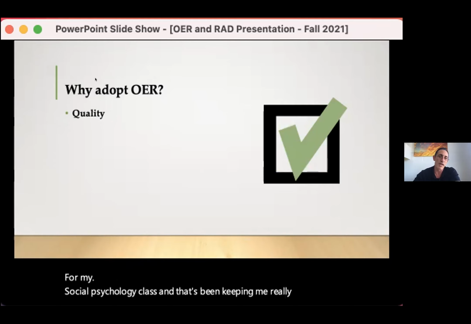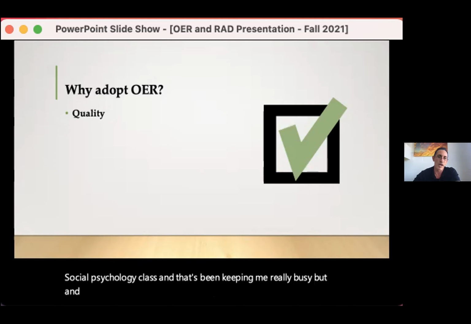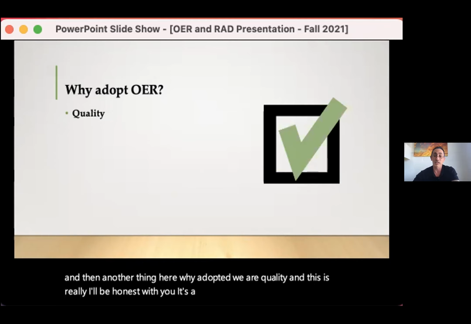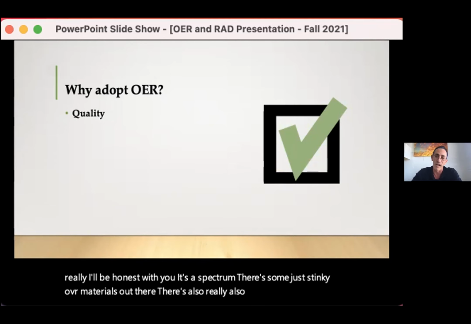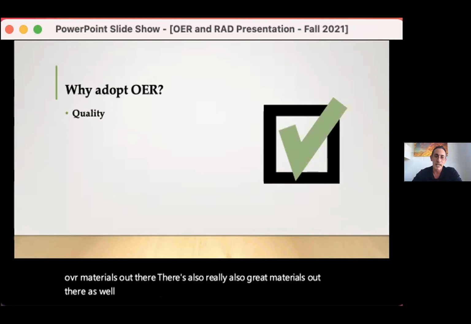But so, another thing here, why adopt OER: quality. And this is really, I'll be honest with you, a spectrum. There are some just stinky OER materials out there. There are also great materials out there as well. So it can be hit and miss, but I think the reality is that we can find materials out there that are pretty good.